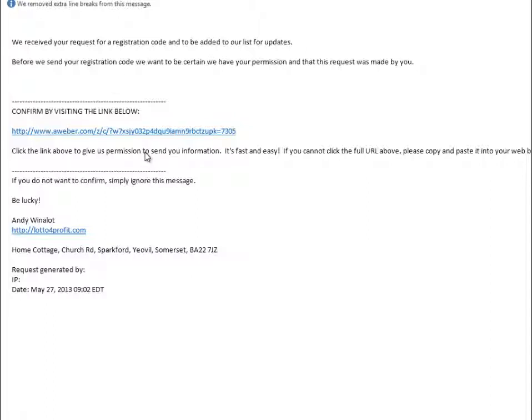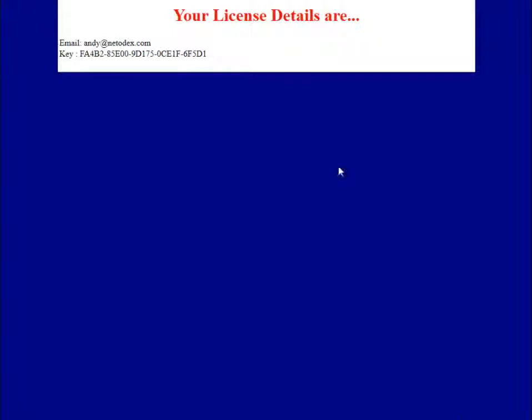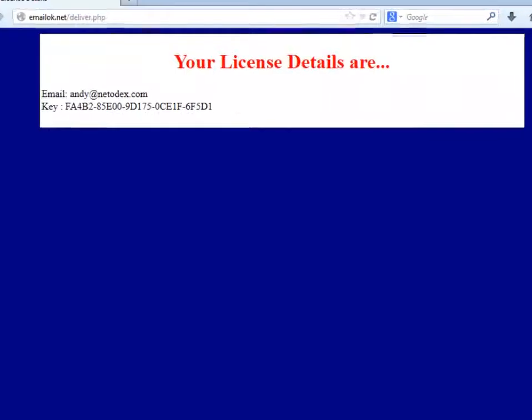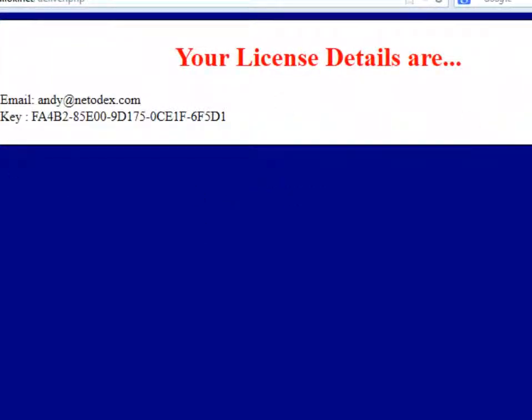Now you will notice that I have got this set up, and there are two ways to have this set up. I've got this set up so as soon as I click on this link, and it takes me to the confirmation, I'm just going to resize this window so you can see what comes up. And there we have it. It has immediately given me my license details. And you can change what this page looks like. There's a file you can edit and put your own template in. But if you don't know anything about doing that kind of stuff, then no problem. Just use the basic one. It does the job and it delivers the key.